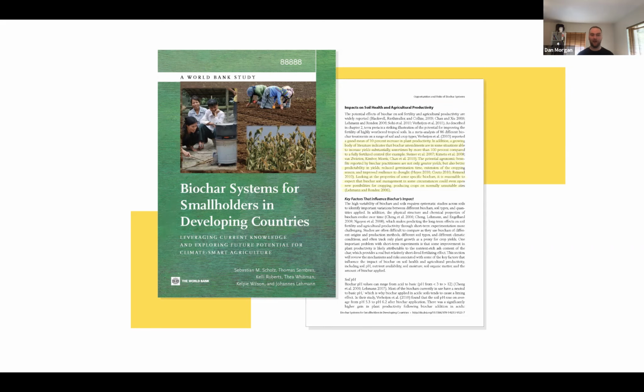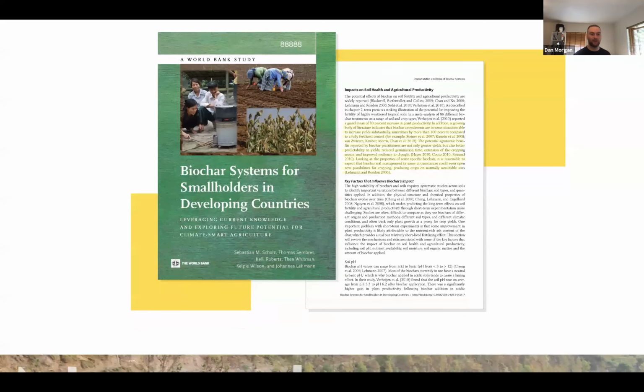a lot of the systems are not easy to use. You don't know if you're getting good input or good output out of it. It's not obvious how to use it, and it's also difficult to maintain this system. And they're usually quite inefficient and slightly costly, because you have to put in so much organic material and you get so little biochar out of it. So it was great to see that the World Bank had done a study on this, and we really took this research and ran with it.